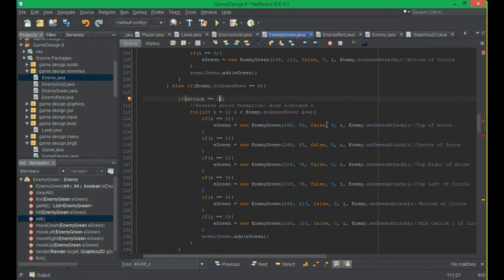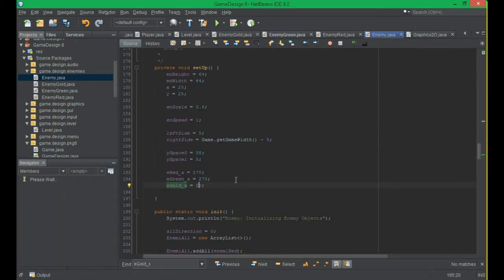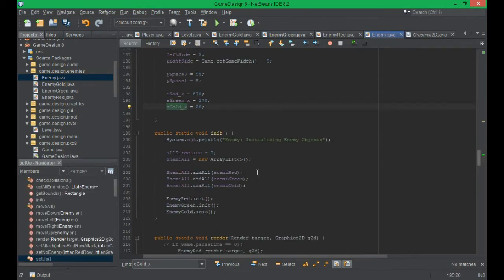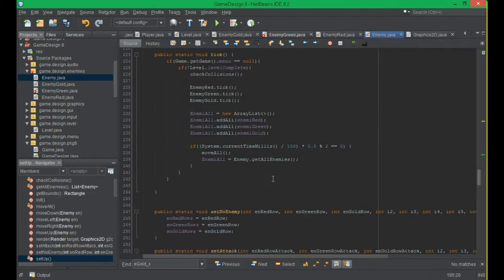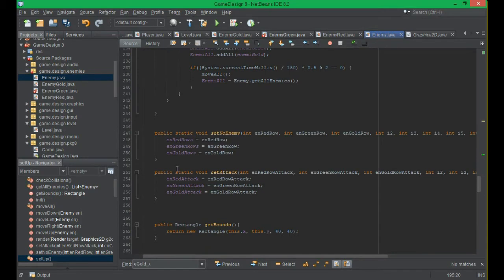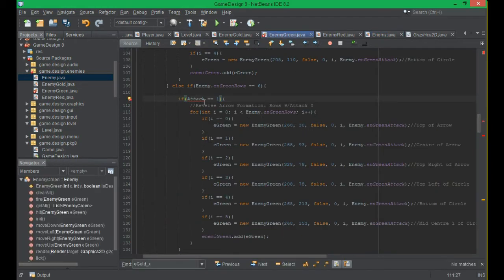Alright, but it's not attack, it is enemy. Green attack, copper. Do that way.